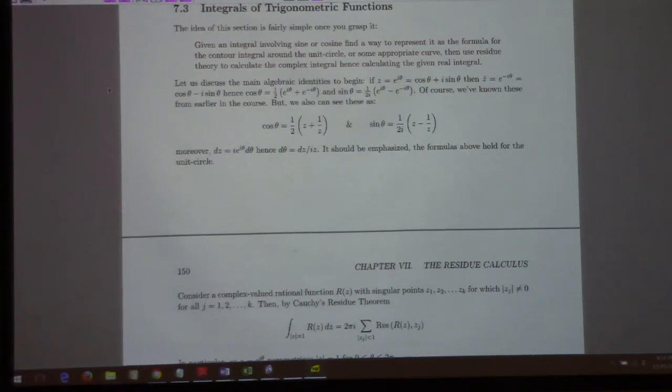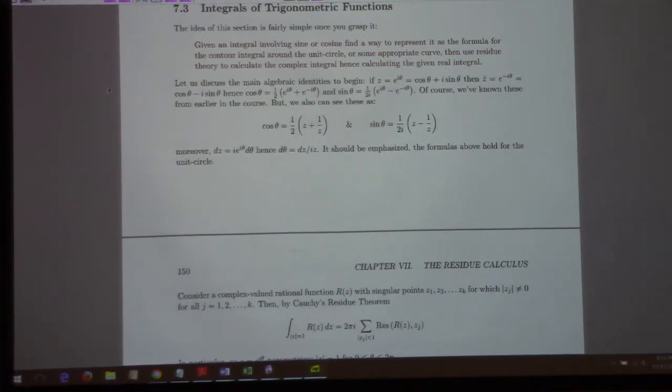Now, lest you think that this is only useful for integrals from minus infinity to infinity, there's another game that you can play. You can do integrals of trig functions by looking at integrals of the appropriate complex functions around the unit circle. This is a really neat trick. So the idea is this. On the unit circle, we have z equals e to the i theta, which is cosine theta plus i sine theta, right? So z bar would be e to the minus i theta, which is cosine theta minus i sine theta. So, of course, we can solve for cosine theta and sine theta in terms of the imaginary exponentials, but that's also looking like z plus 1 over z and z minus 1 over z, right?